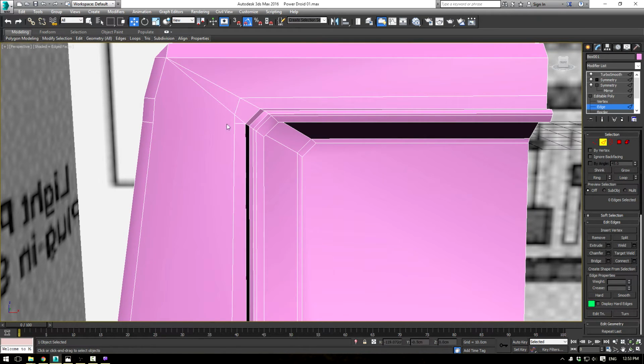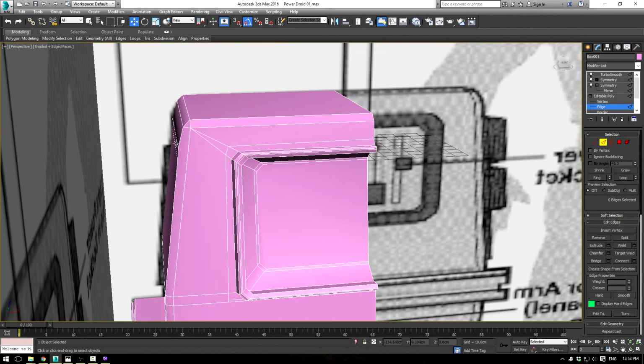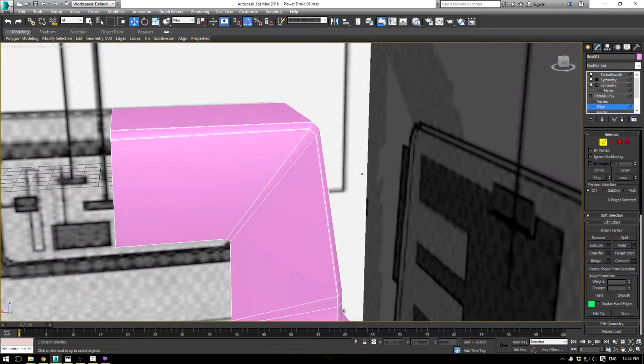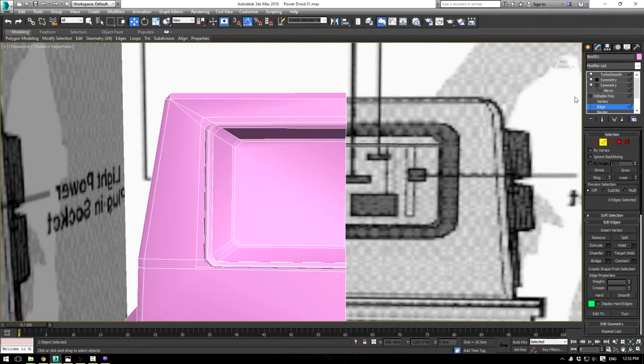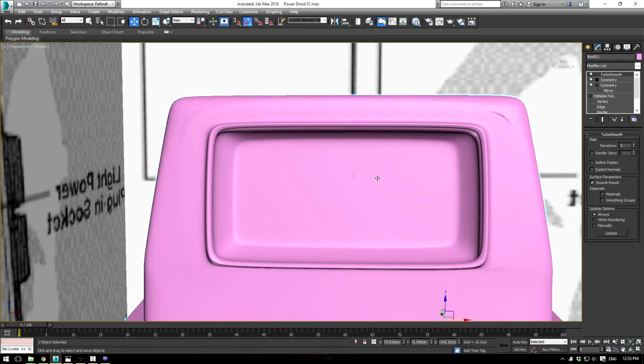Probably leave that one. Get rid of this one. Alright, let's go into our perspective here and just get rid of these as well. Loop and loop. Make sure we didn't do anything too bad. No, we didn't. And let's go back into our turbo smooth and see what it gives us.